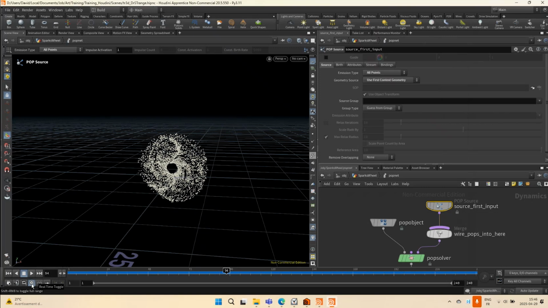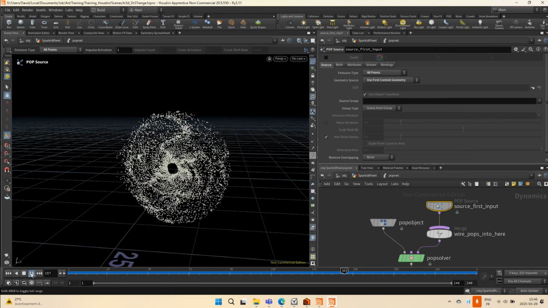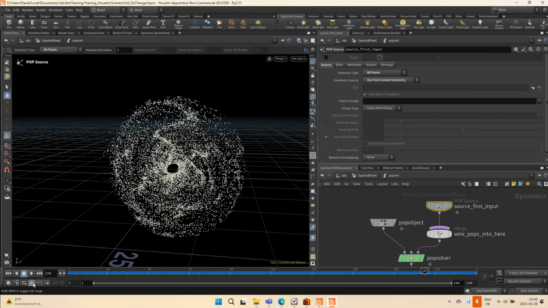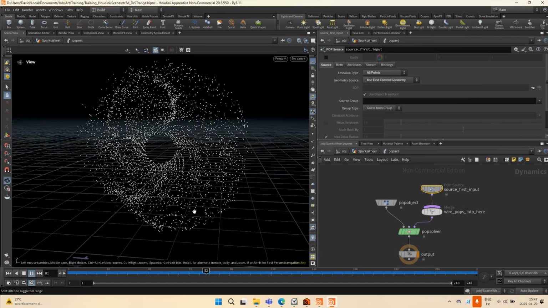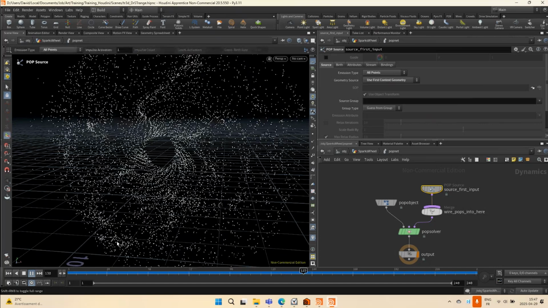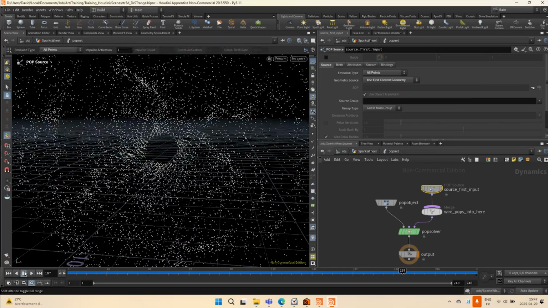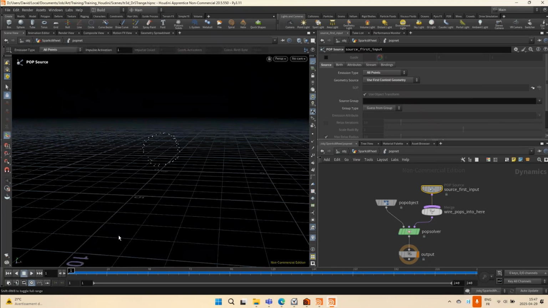If you want to view the effect in real time, you have to press the little clock that is under the play button. So we have to modify once more the options of the source first input to make it look like what we want to see.